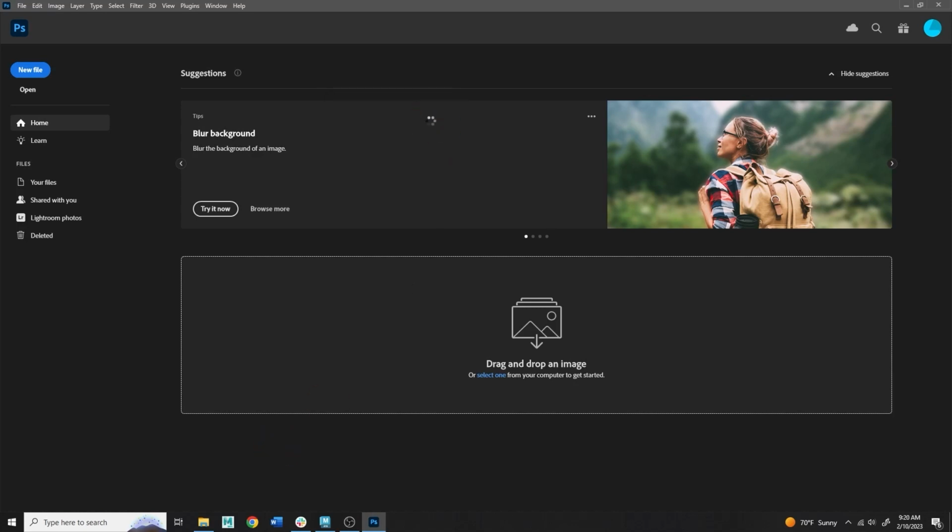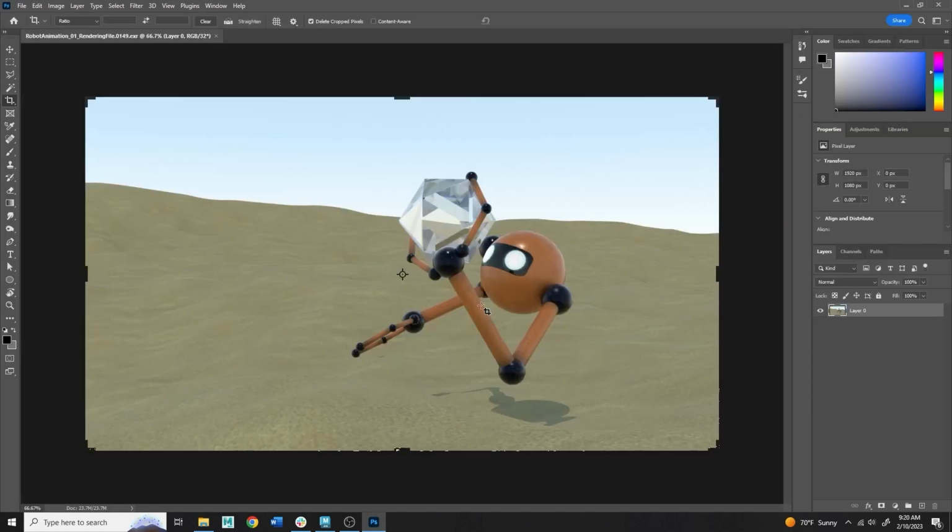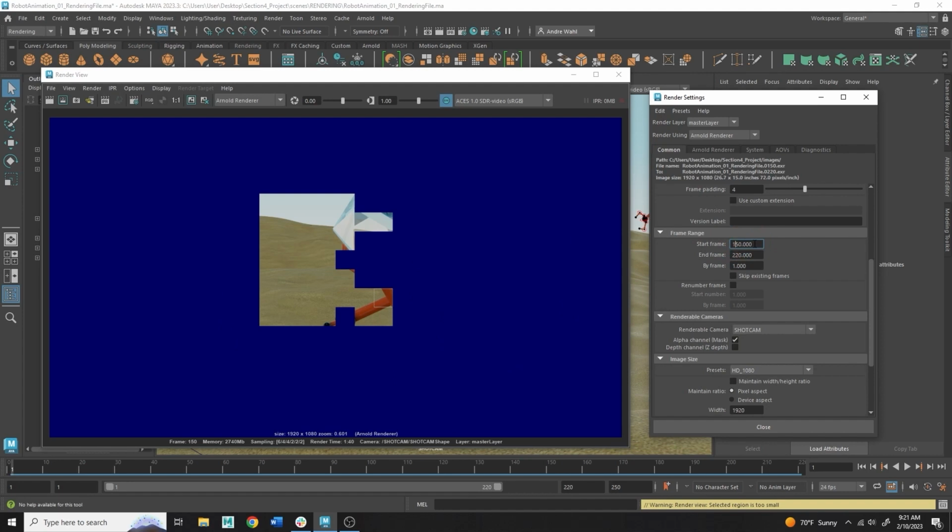I'll go ahead and open this up and just make sure you have a complete frame. There's no errors and it looks like it's just fine. So what that means is we don't need to re-render 149. We need to render everything after that. And that's one of the great things about image sequences. We're going to go ahead and set that start and end range to be correct. So I'm going to set this to 150 to 220.